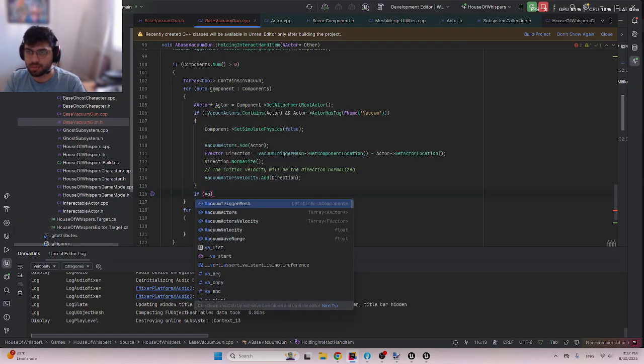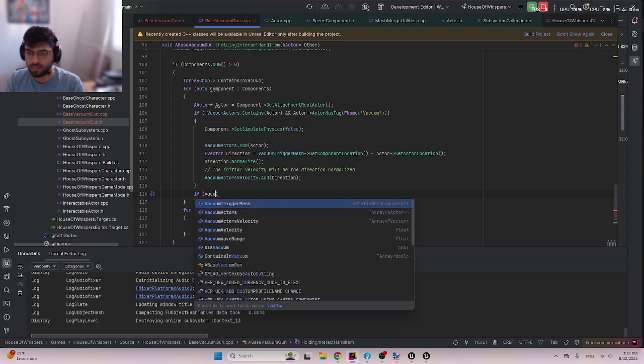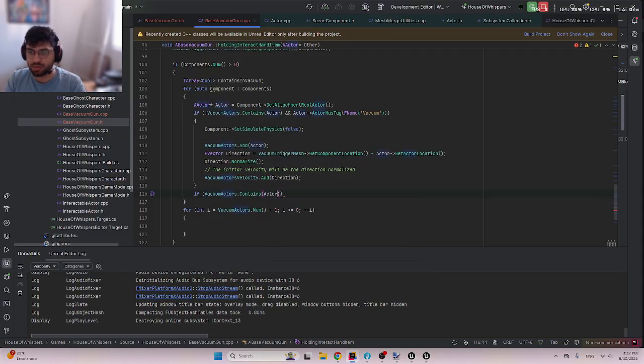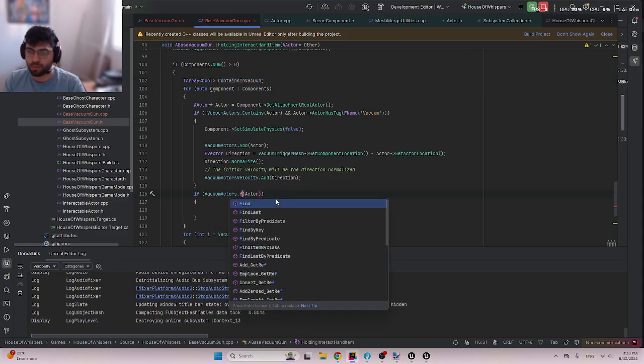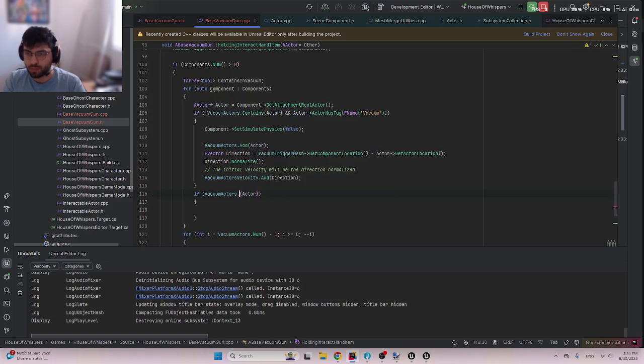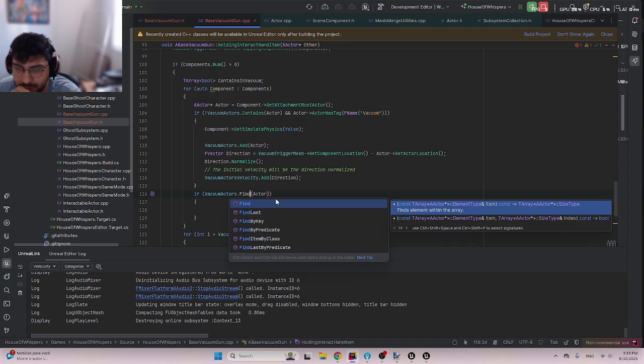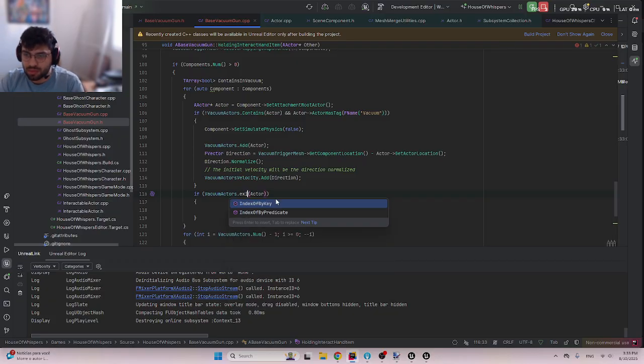If vacuum actor that contains actor, then... okay, I was thinking something in the index of by key index.